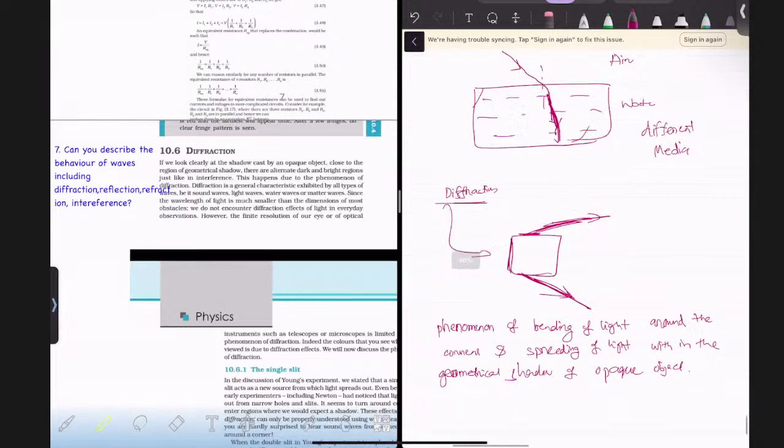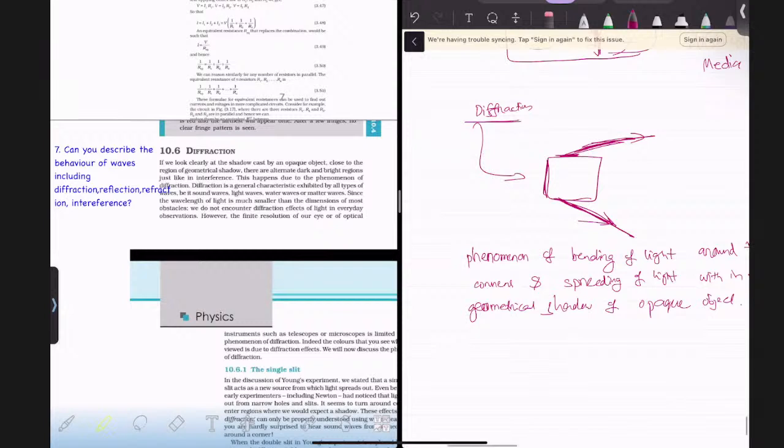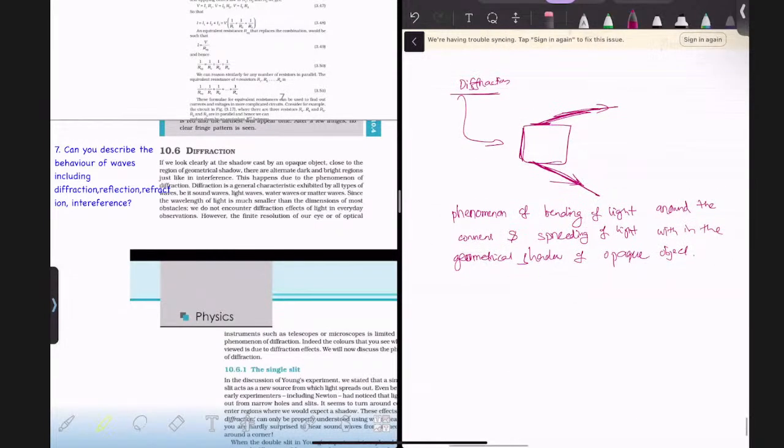Okay, so diffraction is a very lengthy topic. I think you should learn it properly. Diffraction through a single slit. जैसे अगर छोटा स्लिट हुआ तो डिफ्रैक्शन ज्यादा होता है, अगर ये बड़ा स्लिट हुआ तो डिफ्रैक्शन कम होता है. डिफ्रैक्शन का मेन डेफिनेशन है बेंडिंग ऑफ लाइट अराउंड द कॉर्नर्स ऑफ एन ऑब्जेक्ट.